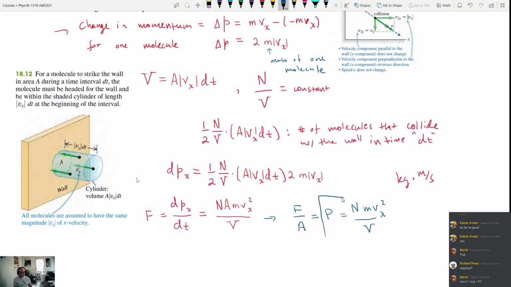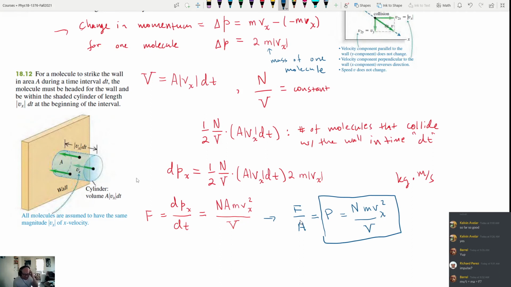So this is our first direct relationship between a microscopic variable, such as the velocity, the velocity of one atom basically, and the pressure here. The faster the speed, the bigger the pressure. Does that seem reasonable?